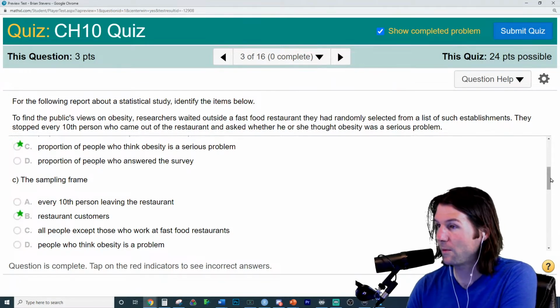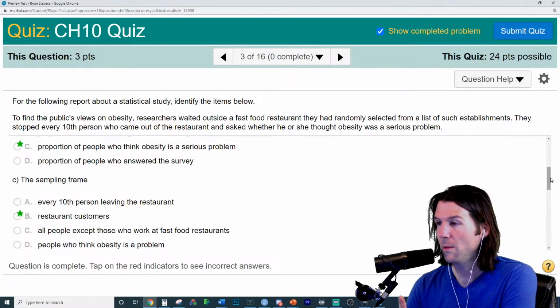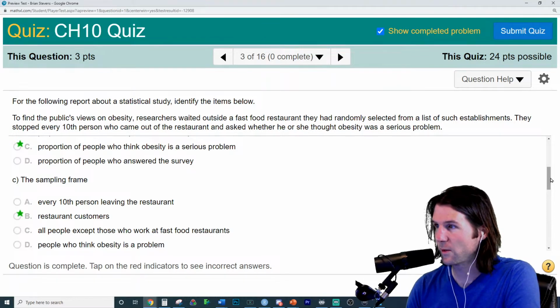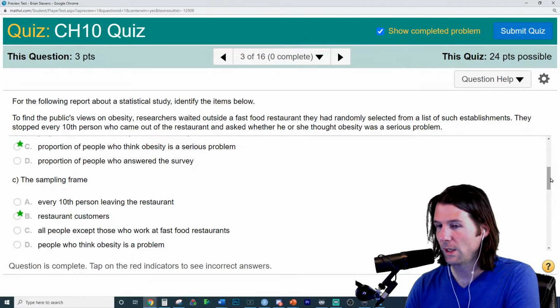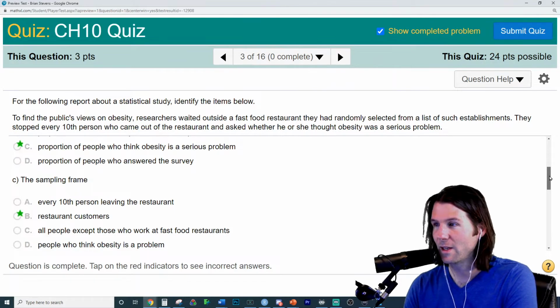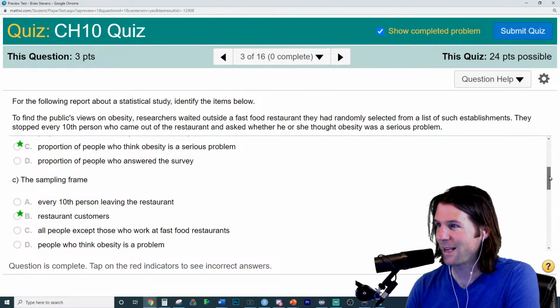So it might be undercoverage bias then, because is that restaurant representative of all restaurants? I don't know if they get into those details on this one, but I think it would undercover the differences in restaurants that there are. Because what's the difference between a McDonald's and a Cheddar's, or a Cheddar's and an Outback Steakhouse? There are differences in views and all these different things.